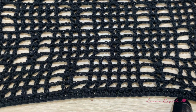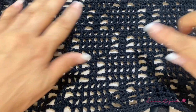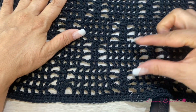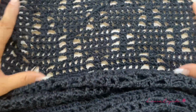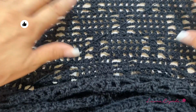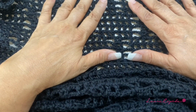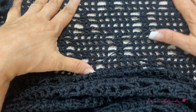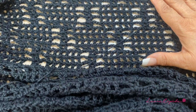You see how easy and simple this stitch is? Well, look, here you could see how I alternate the series. So remember, in total, I have 15 series. To me, it's enough. I have 75 centimeters of length, so I think it's perfect. So now we are going to divide from the armhole to the bottom.